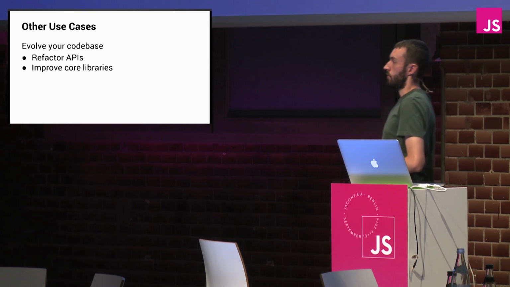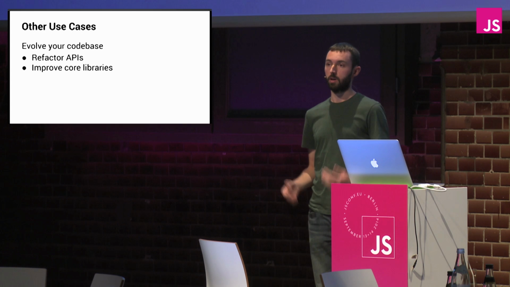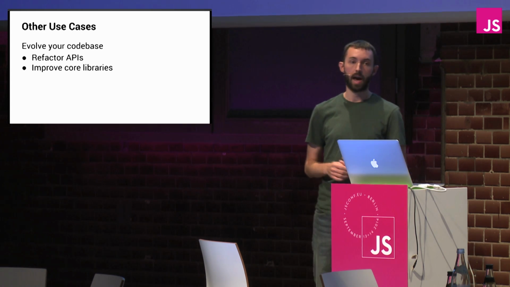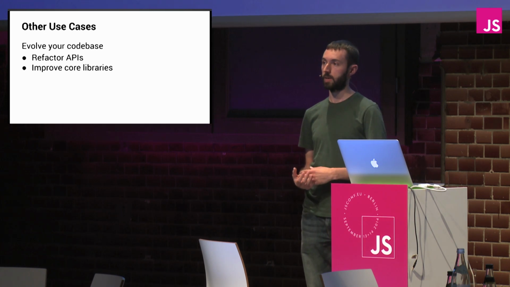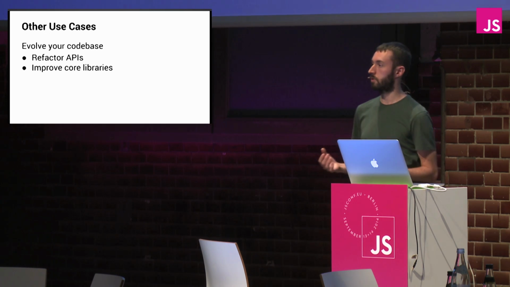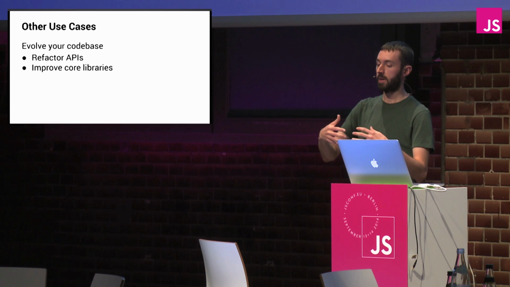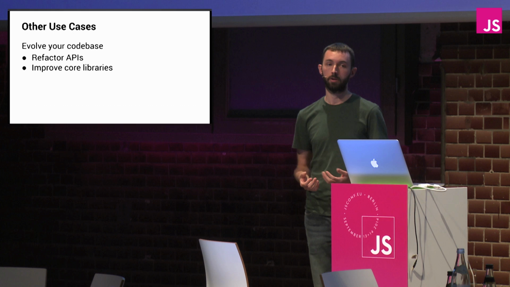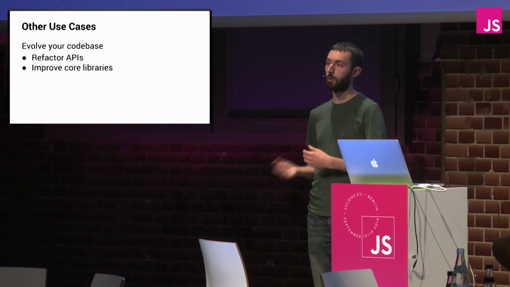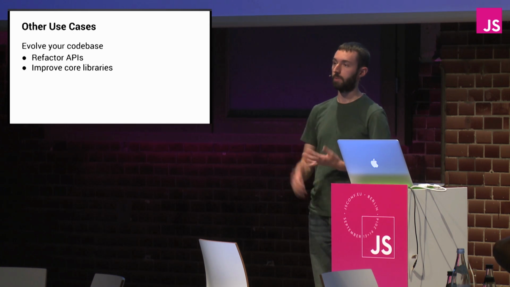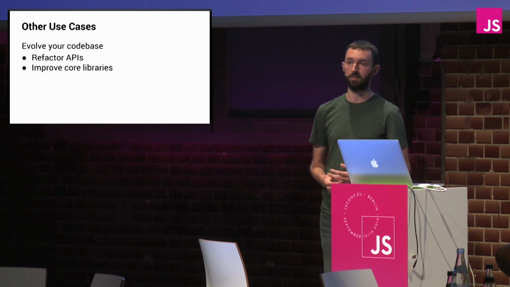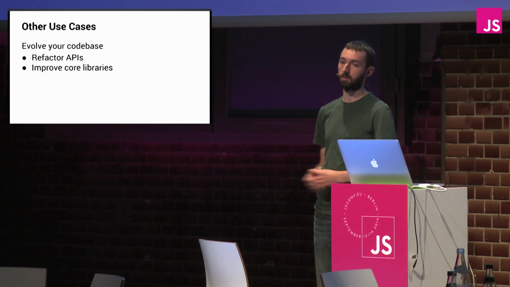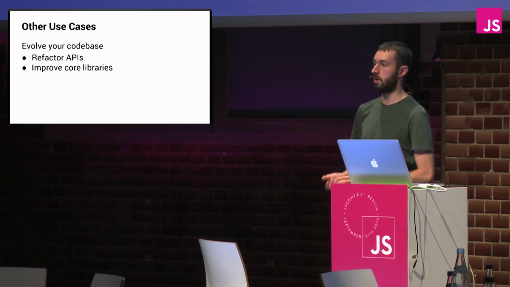In addition to fixing XSS vulnerabilities, which is a very important thing to do for your project, another use case is how can you keep evolving your code base? As your code grows, more and more people are depending on core libraries and APIs. And it becomes harder and harder to change these. If you wrote a piece of code 5 years ago, it may be crufty. You may want to change the type signature. You may want to change how people use it. You may want to migrate them to something else. And it just becomes harder and harder.